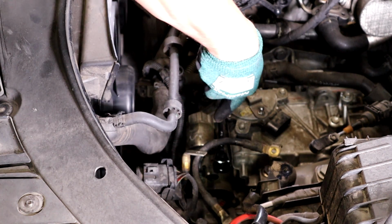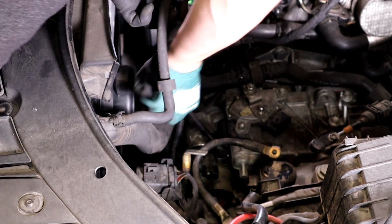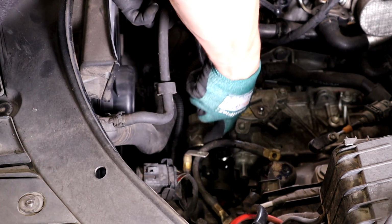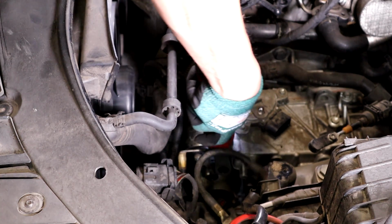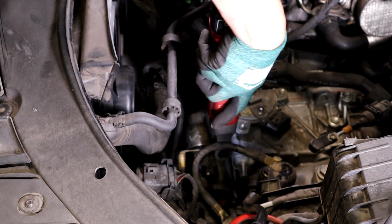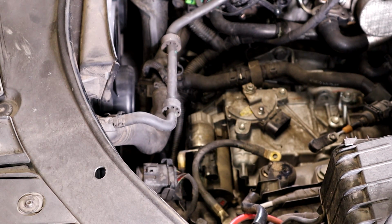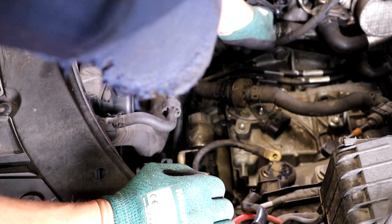I'm going to go ahead and do the top starter bolt. Be very careful of these coolant lines because they break super easy, these ones right here. So be very careful. That's one starter bolt. And then I'm going to go ahead and pull these out of the way.